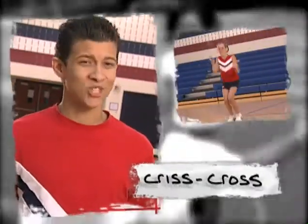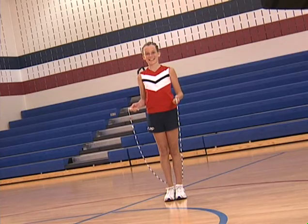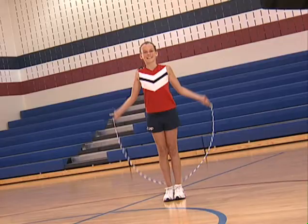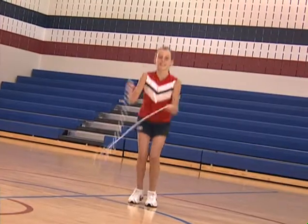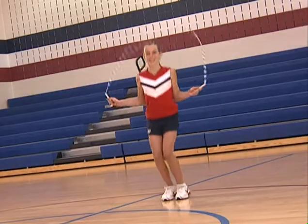The criss-cross is a jump rope trick that's more challenging. It's a good idea to first begin by practicing the crossing motion without jumping. Begin with the rope behind you. Bring the rope over your head like the start of the basic bounce. Cross your arms and let the rope continue downward. Lift your toes and see if the rope will slide under the toe of both of your shoes. Once you've practiced the crossing motion and been successful, you're ready to add the jump. Begin by jumping a few times, cross your arms as before, but instead of catching and stopping the rope, you jump it. Uncross your arms as the rope comes over your head. When you've mastered that, try doing the criss-cross backwards. Also do criss-cross endurance by counting how many criss-crosses you can perform without missing.